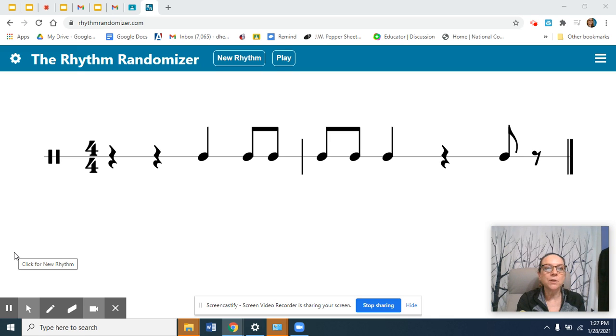We're going to work on some rhythms today. We haven't done this for a really long time. So we have rests, and remember that the rests still count on a beat. So this is still a rest, but it's on beat one. This is a rest and it's on beat two. So that makes this on three, four, and.